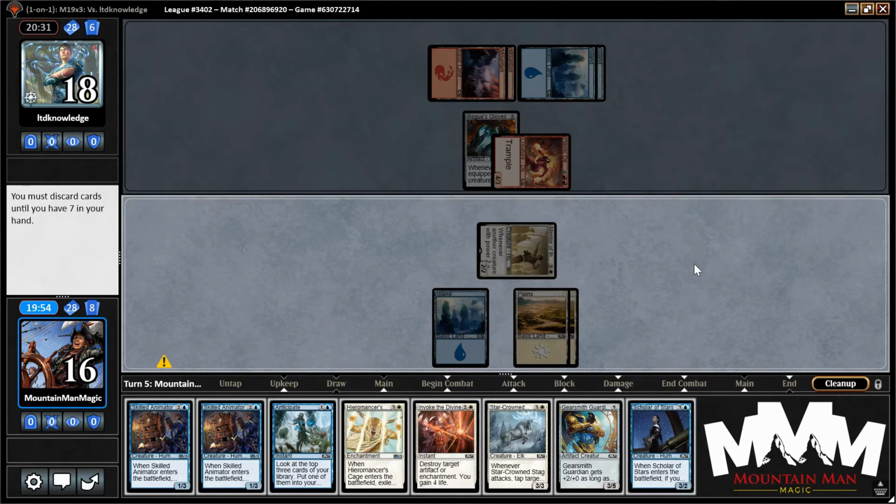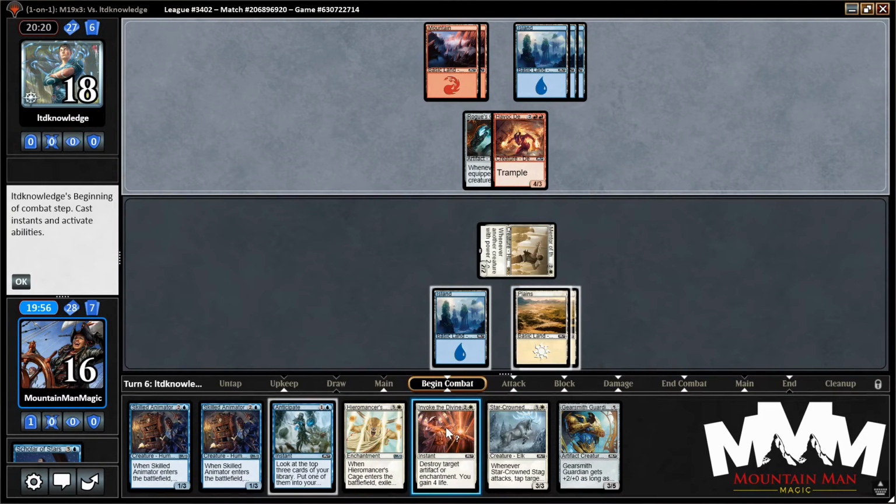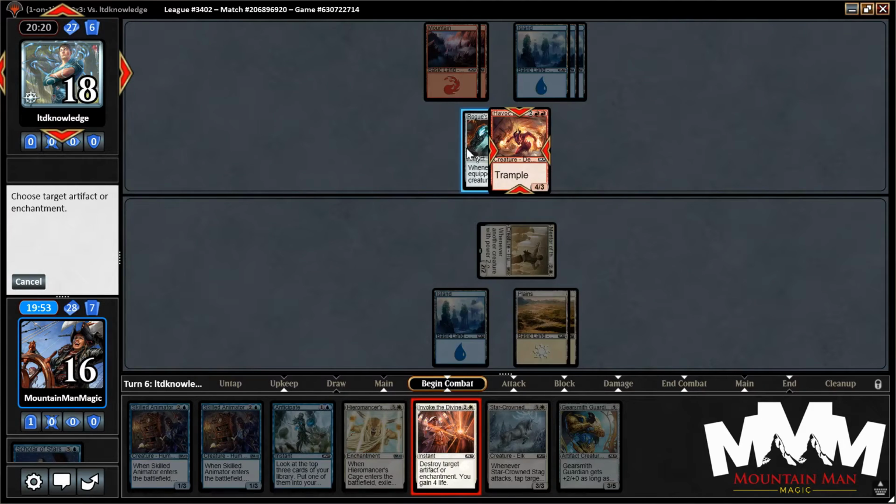Yeah, we'll get rid of the Scholar. Although the Scholar's a great blocker, so why get rid of it? Because I'm dumb. Okie dokie. Artichoke. We're just going to do this now.